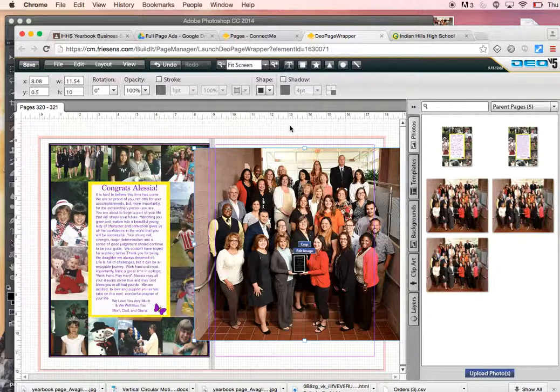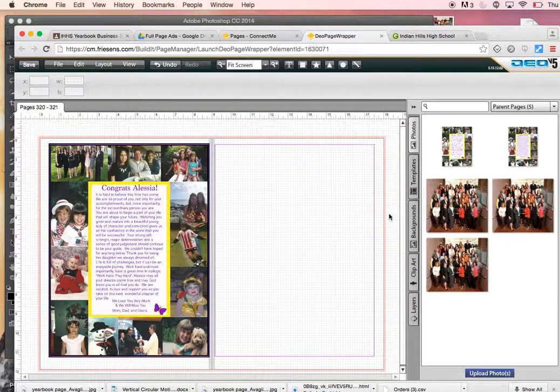Just make sure you shoot myself an email, let me know, and then I will get in contact with the parent and adjust that. If you notice that and you still want to create some pages, just delete this photo if it's bad quality. Go find another folder and then upload one that is good. It shouldn't be a tremendous problem this year. Digitally, the files I've seen have tended to be pretty good quality, but it will happen from time to time.